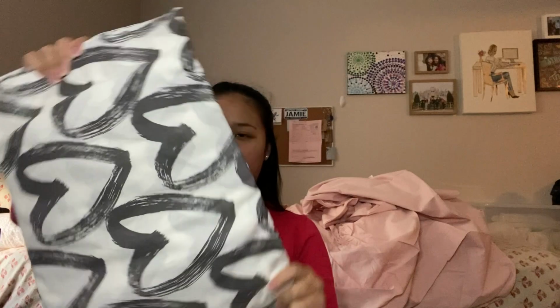And the next item that I got is the duvet cover. I didn't initially plan to buy this design, but I couldn't find the one that I really wanted. Okay, so this is the design. It's all full of black and white, black hearts. And I like the fabric. It comes with the duvet cover and two pillowcases again. So I have four. I like it. I'll just put them here, and right after this video, I'm gonna put them in the washer so I can use them tonight. Hopefully, if they dry tonight.